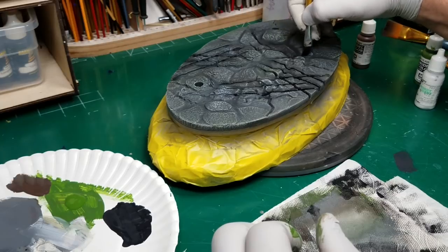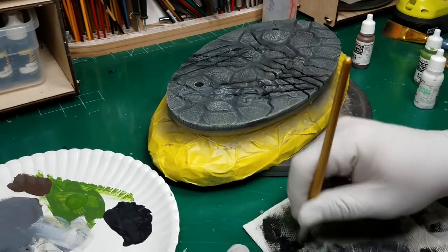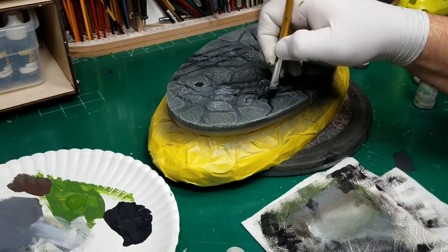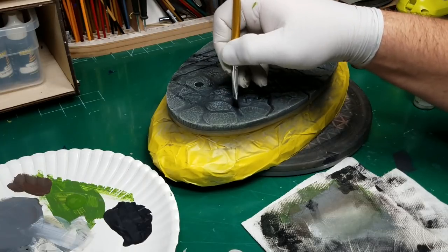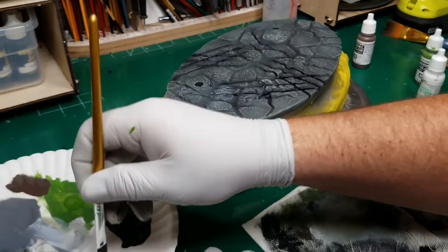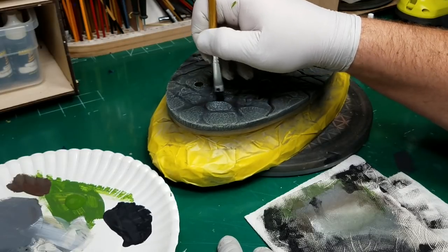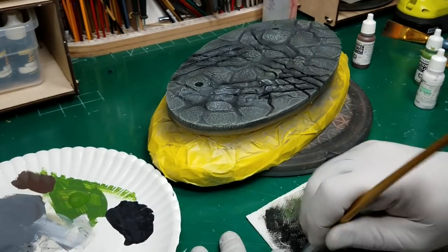A wash would shift the color quite a bit, so I don't want to mess with that. I can do all my shading without an airbrush. I can do this with dry brushing. You know, start on a low spot and just kind of fan it out. I like subtle shading. Looks more natural to me.